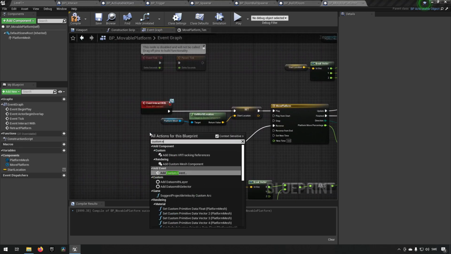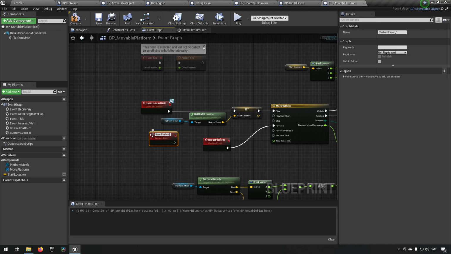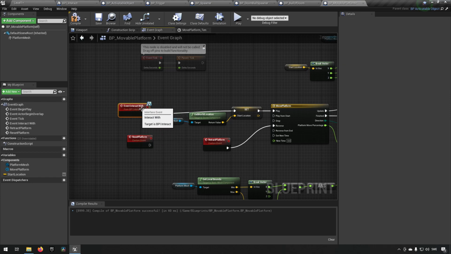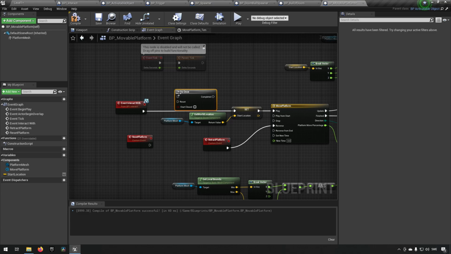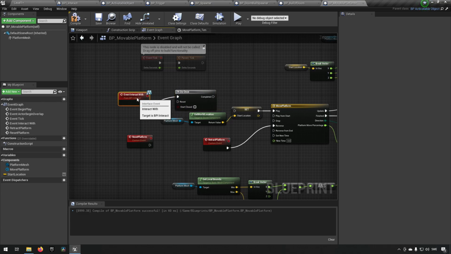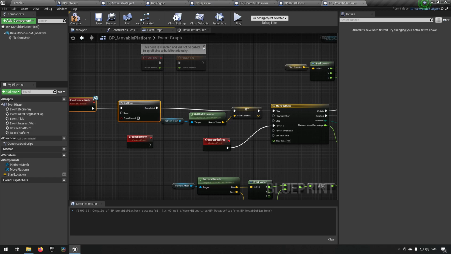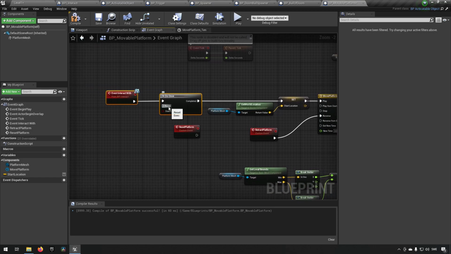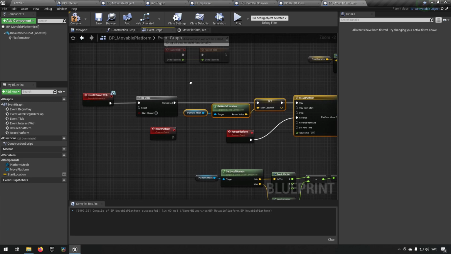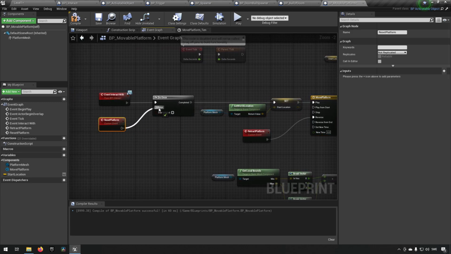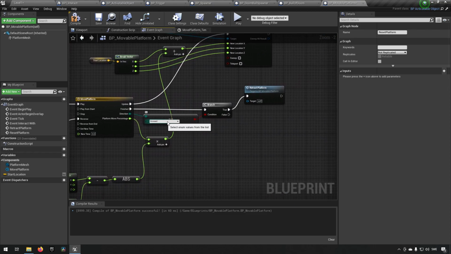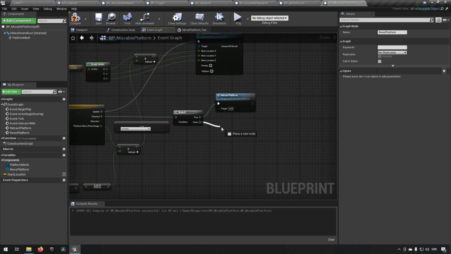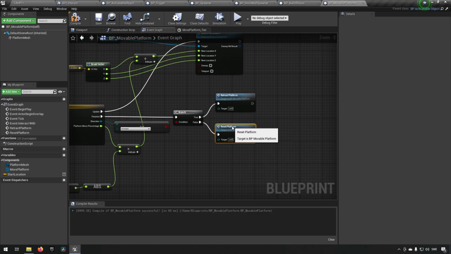So we'll make another custom event. Reset platform. And we will make it so that we right click here and do a do once. We'll say that we're allowed to do this once to activate this platform. Like so. Now we want to move it a little bit. So we're allowed to go in here and interact with it whenever this gate is open. However, this gate will be closed immediately after having done this once and started this platform until it gets reset again, and it will be reset by this event over here. So it will only be reset once it has gone backwards and finished. So reset platform. So that's how that logic will work.